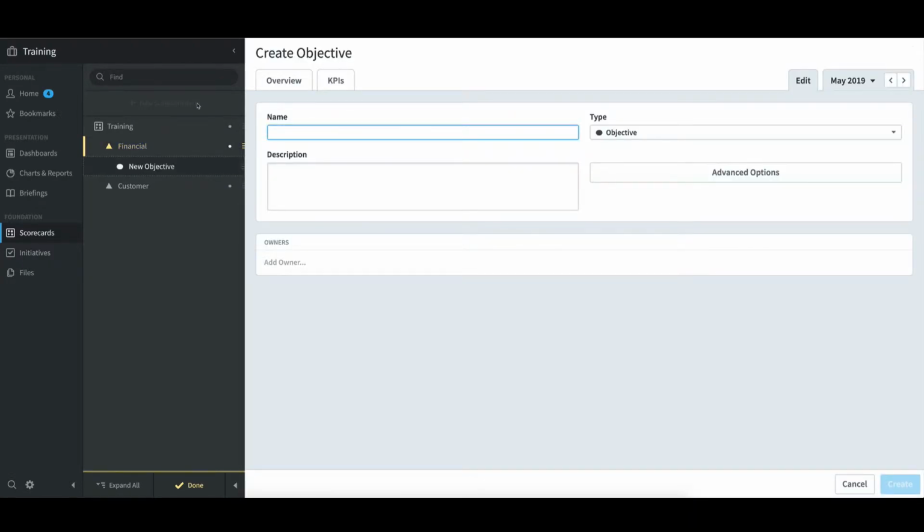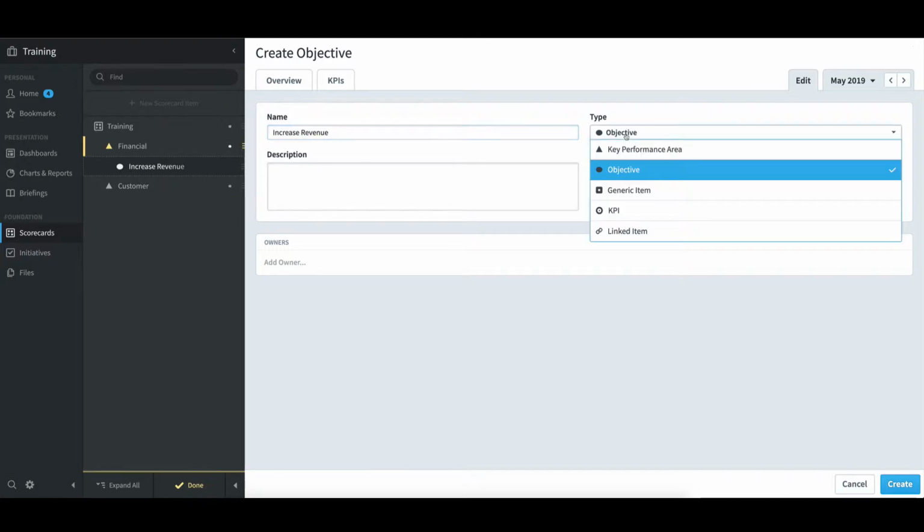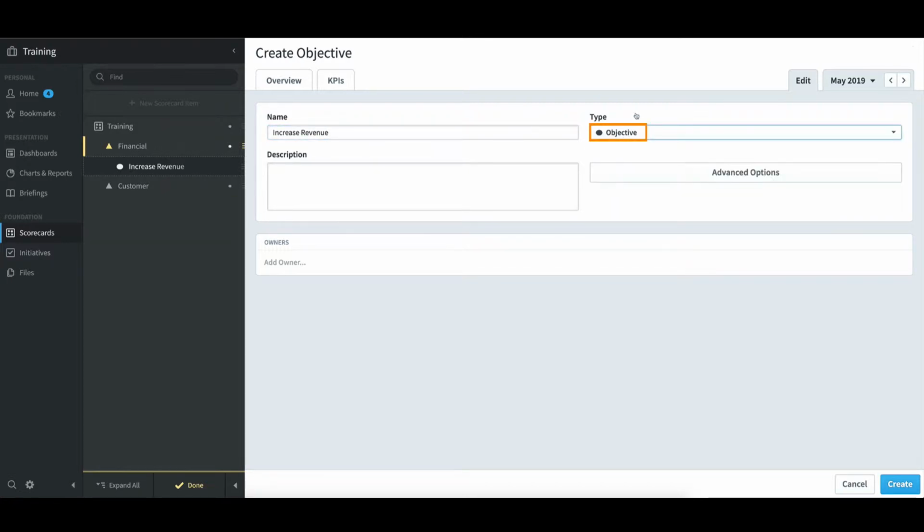Notice that instead of building items at the same level like with the areas previously, I now have a tiered structure with the objective residing beneath the area. With that looking correct, I'll type the name of increased revenue. Confirm that the type of object is objective, and then I'll select Create.